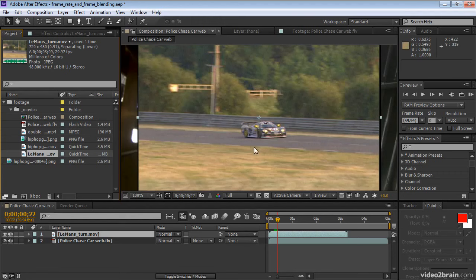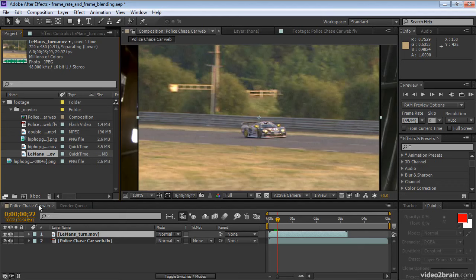By the way, that's why a lot of sports are shot with high frame rates and using interlacing, because it captures a lot of new information very frequently, as opposed to only once every 24th of a second in something like film. When you're ready to export, you can export at whatever frame rate you choose.